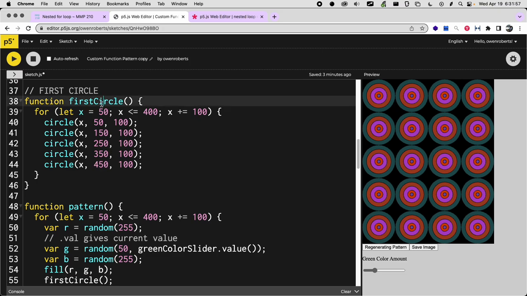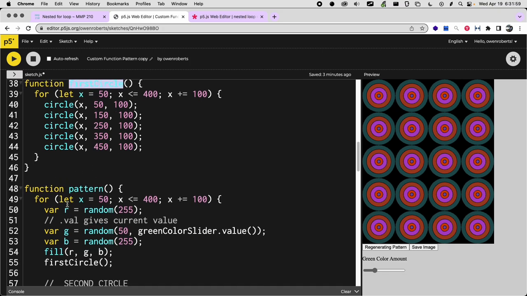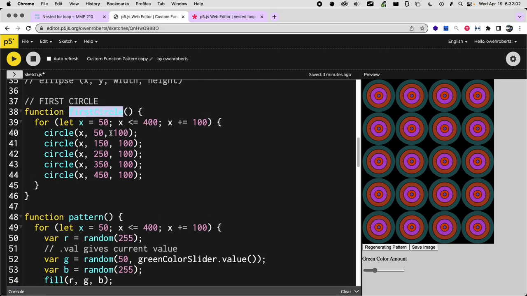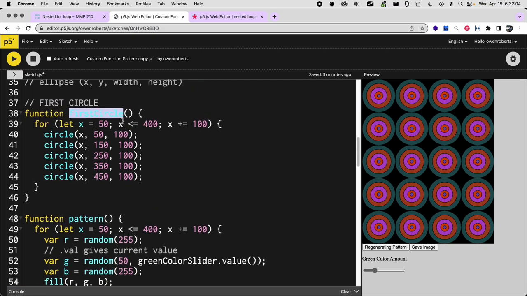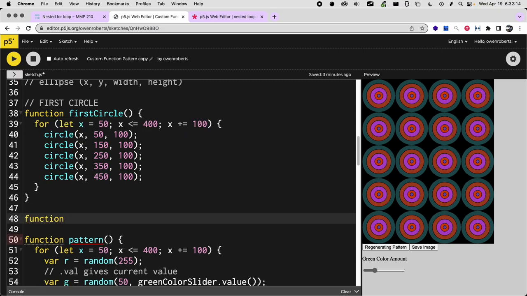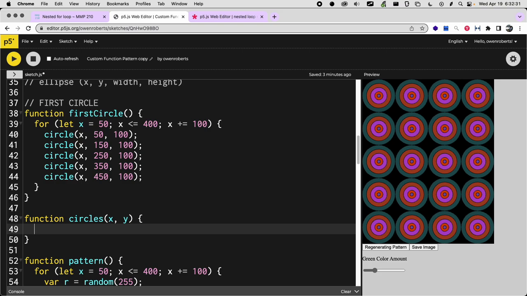So what we can do is change our pattern function here to add in the Y's, and then we can get rid of this part of the loop first. So let's do that part first. Let's make a new function. We're just going to call this circle, which is already a circle function. What should we call it? Let's call it circles because there's multiple circles. And we just need to know the X and Y of the circles.